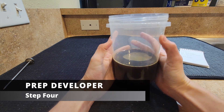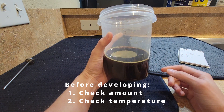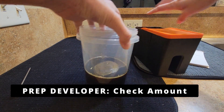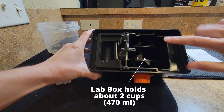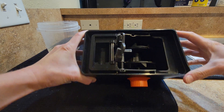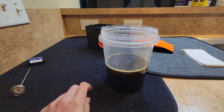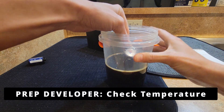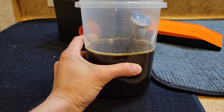Before you develop, make sure you have enough liquid and that it is at the correct temperature. I use a lab box, which holds a little under two cups. The water needs to fill up to the line so the film will be covered once it's on the spool. Checking the temperature now — it's right at 68 degrees Fahrenheit, which is exactly the correct temperature we want.